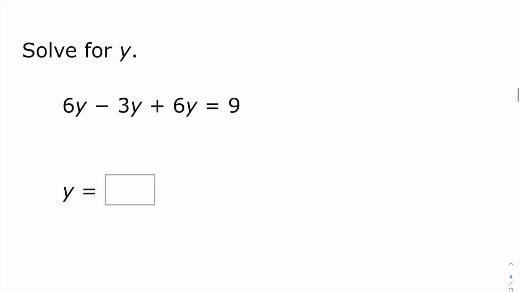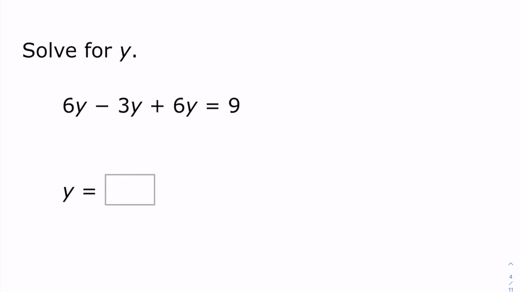Next one, this one's a little bit tricky. We're going to add or subtract by combining our like terms, right? Because we want to clean this up if possible. If we had any lingering numbers without variables, we would move them to the other side. Part of it is getting variables on one side combined and then numbers on the other. So let's take a look.